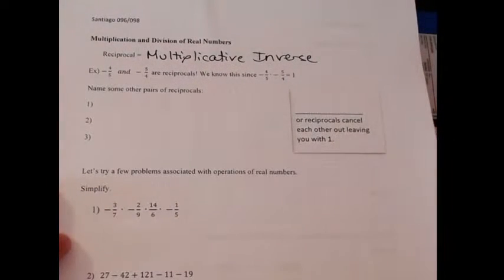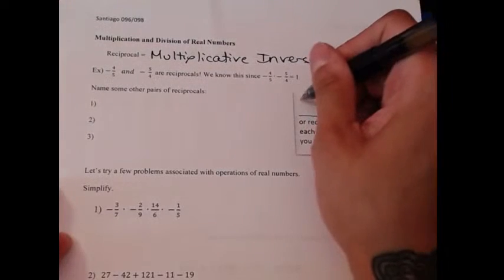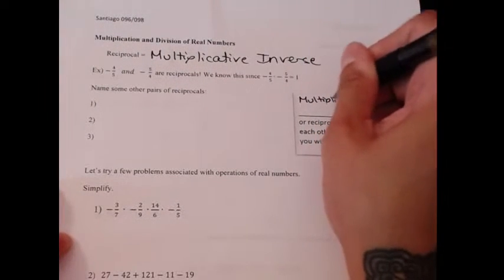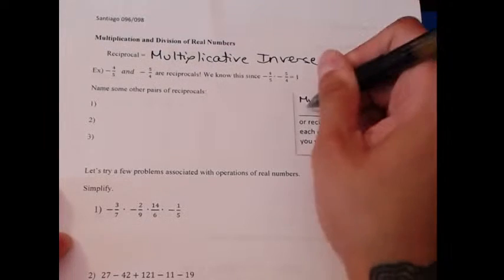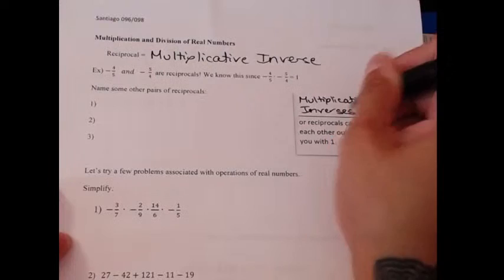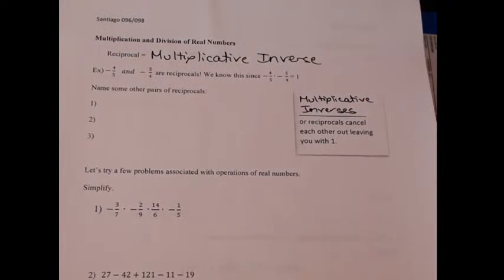Blank or reciprocals cancel each other out, leaving you with 1. So that's going to be multiplicative inverses. Multiplicative. For those of you who said it out loud, doesn't it sound nice? I love it. Multiplicative inverses or reciprocals cancel each other out, leaving you with 1. Yes, exactly, Kayla. So it's applying that concept of how would you cancel the expression out using multiplication or division. And essentially, we're noting that the reciprocals will cancel each other out, leaving you with 1.